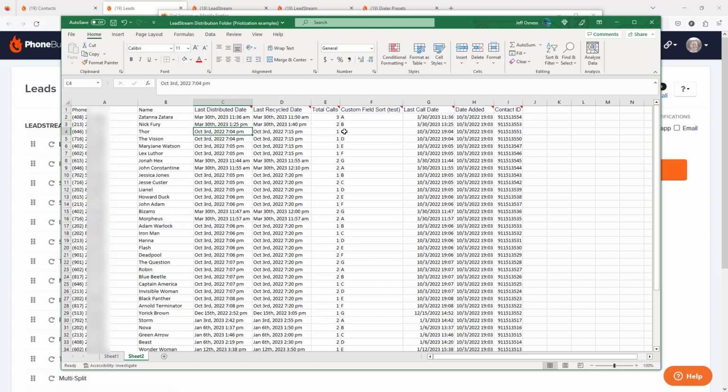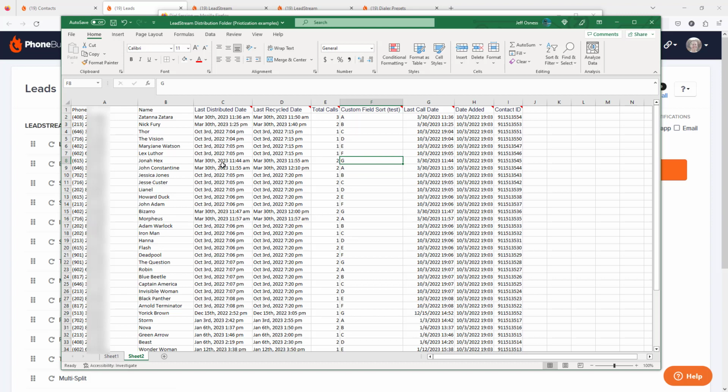So we're looking for records that are on our list to be called, and we're sorting these highest to lowest. So the highest letter is going to be called first. Our system is going to be looking for all of the G's first. And of course, as a reminder, this is only in effect once every contact that has not been called, has not been distributed, has not been recycled, has been called. So we're prioritizing these G's first.